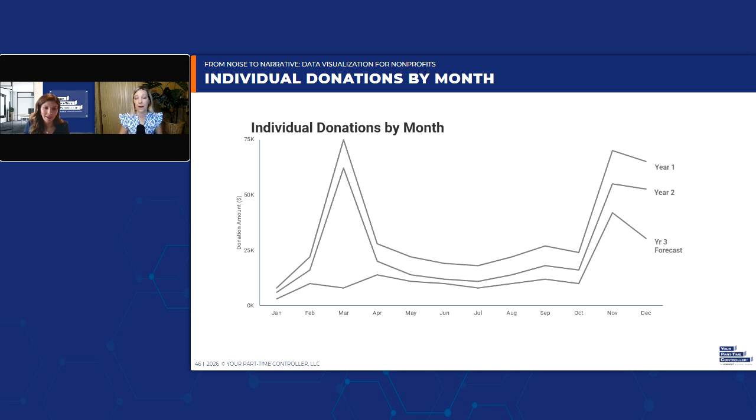Well, the biggest thing that my eye is looking at here is if we look at March over the past 3 years, you can definitely see that really big gap between year 3 and years 1 and 2. And then just in general, that year 3 line is not as high as years 1 and 2. But why is that? Can we add a bit more context for everyone here about why that might be?